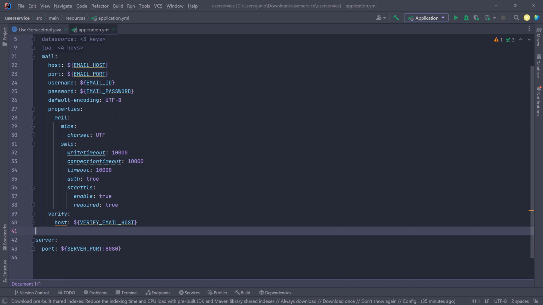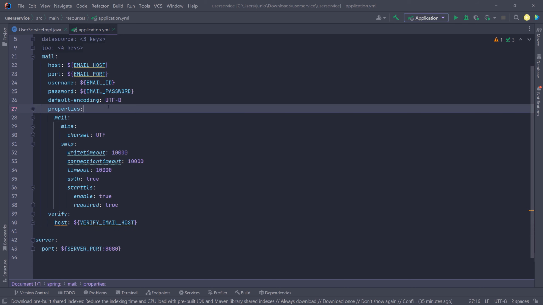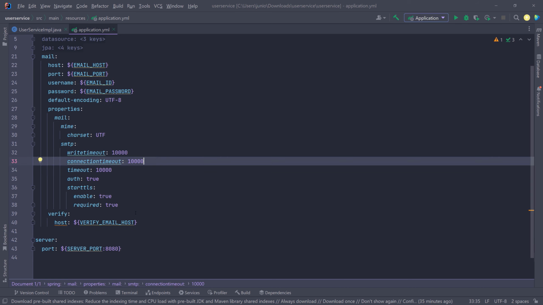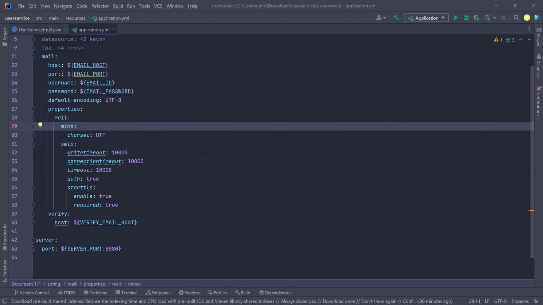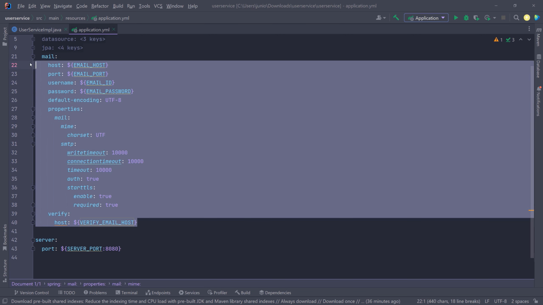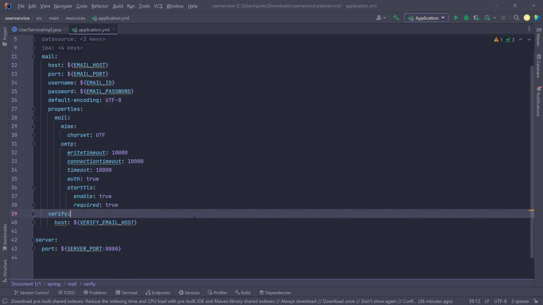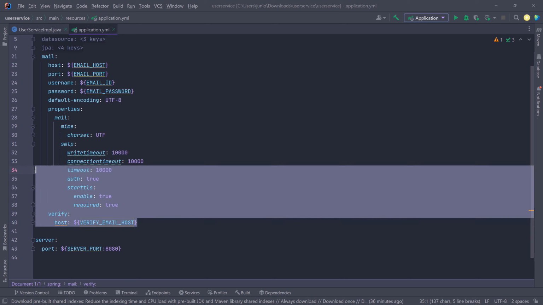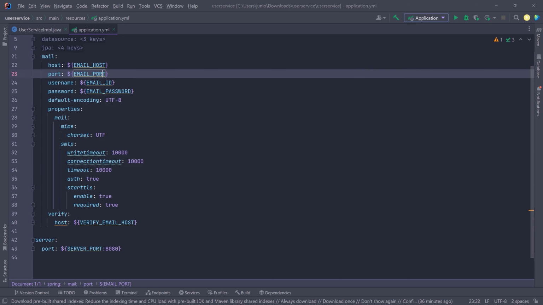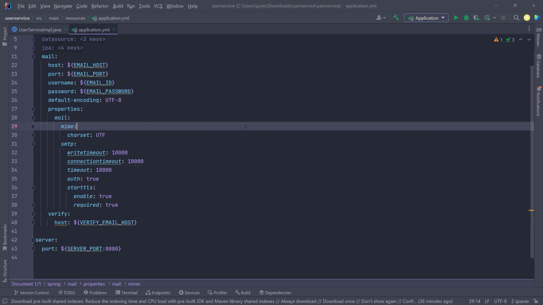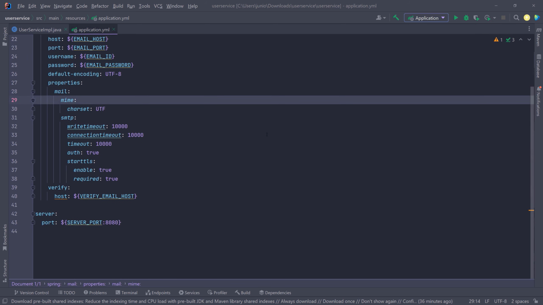You can also do this using a Java class, which is pretty simple, but this is, at least in my opinion, a better way to do it. In the Java class, you can also pass in properties like we have here, but I prefer to do it in a properties file, but it's really up to you. You just create a simple configuration class, and you can use the, I think it's called the JavaMail implementation or something like that, and then you can pass in the same configuration like the host, the port, the ID, the password, etc. So that's all the configuration that we're gonna need for the email.